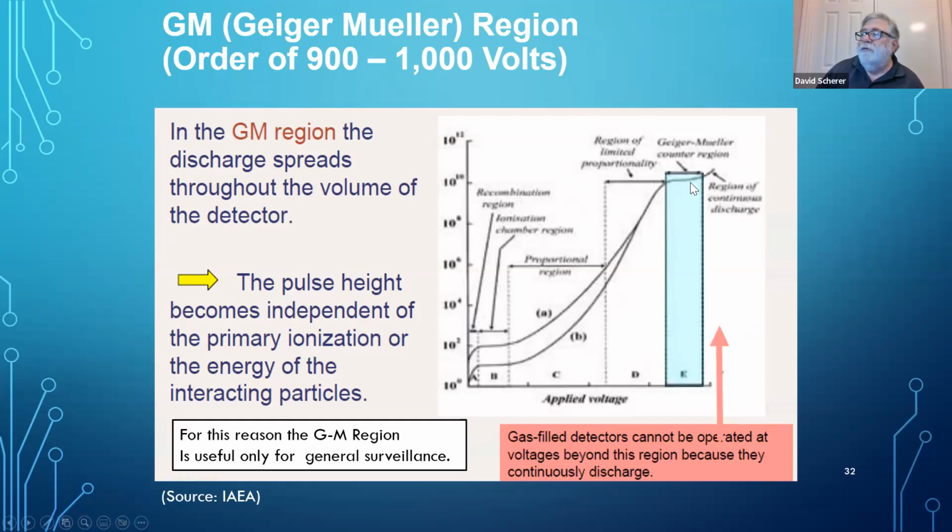That's up in the high voltage region, from, I don't know, 800 volts to 1,000 volts, something like that. In this case, there's enough acceleration so that the electrons that are liberated ionize more gas molecules, and those electrons ionize more gas molecules, and the entire chamber ends up being ionized. So you have one signal that's the same size no matter what caused it. That's why you have the same click, click, click. You have the same signal from everything.